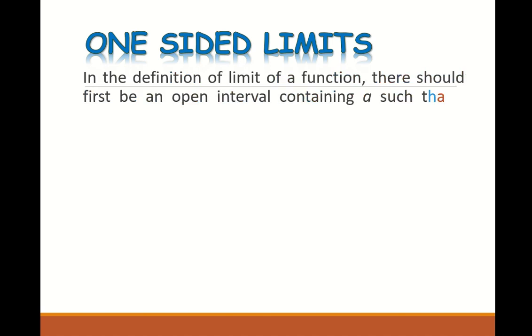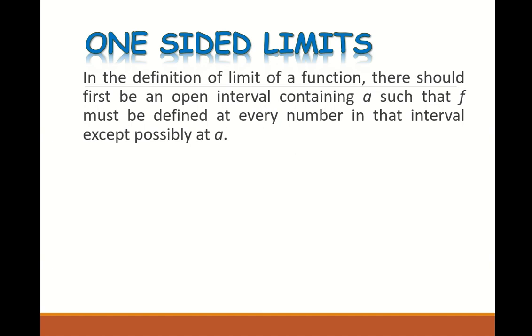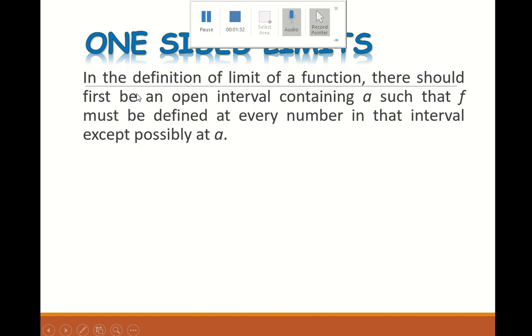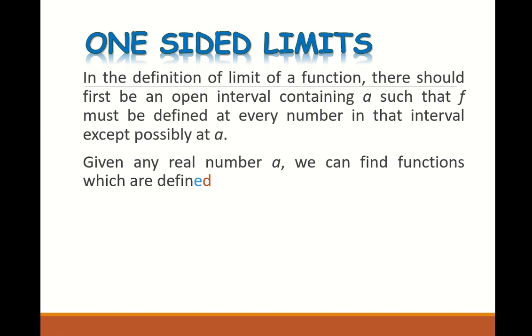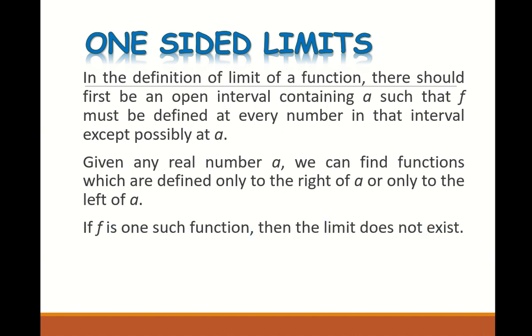In the definition of the limit of a function, there should be an open interval containing a such that f must be defined at every number in that interval except possibly at a. So given any real number a, we can find functions which are defined only to the right of a or only to the left of a. If the function f is one such function, then the limit does not exist.